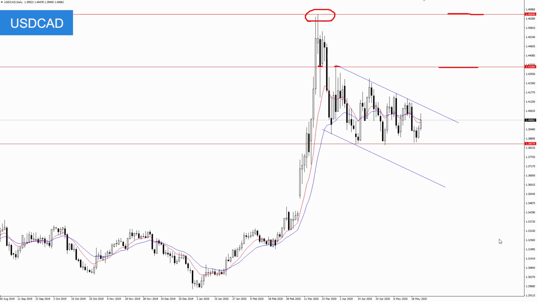Alternatively, if we see the dollar CAD rotate lower and take out 138.50, I would have to delay my bullish outlook for the pair, and I would also start to look at the bottom of this descending channel. But for right now, until the market proves otherwise, 138.50 is support, with a close above this channel top sending the pair up toward 143.30.